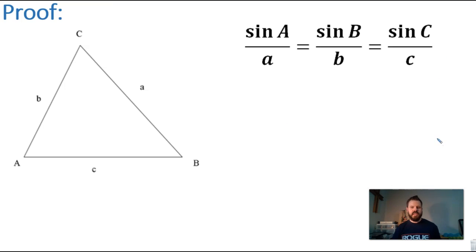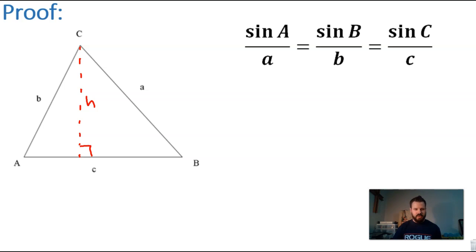Now the first thing I want to do with this is prove the law of sines for you quick. So you don't need to copy this down. You don't need to be able to do this, obviously, but I want to show you where this is coming from. So let's say I have a non-right triangle, so any triangle. What I'm going to do is split it in half using an altitude. I'm going to call it the height, another name for the altitude of a triangle. And what that's going to make is two right triangles, one on the left, one on the right.